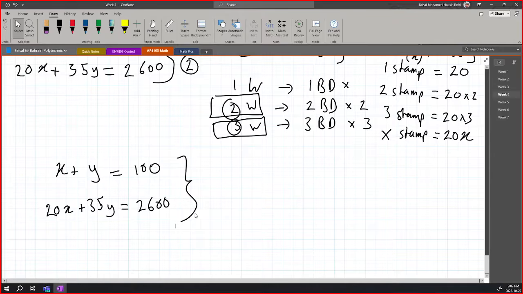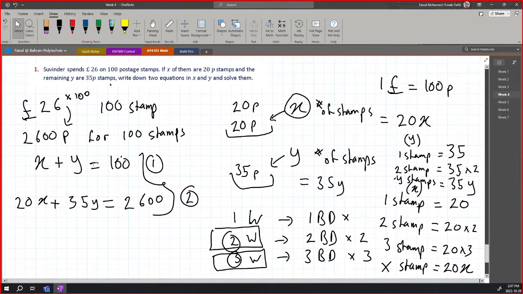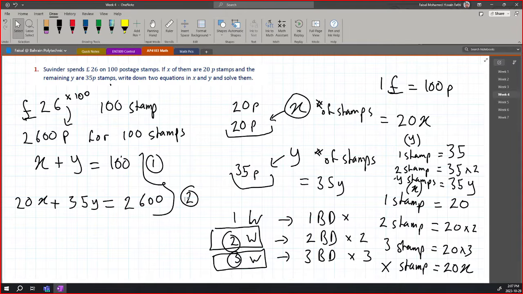Before I move on to the math part, does anyone have a question here about how I made this equation, how I got these two simultaneous equations? Is there something that wasn't clear? Yes, x is 60 I believe and y is 40. But wait a minute, let me do it quickly in my mind. 600. Yep.